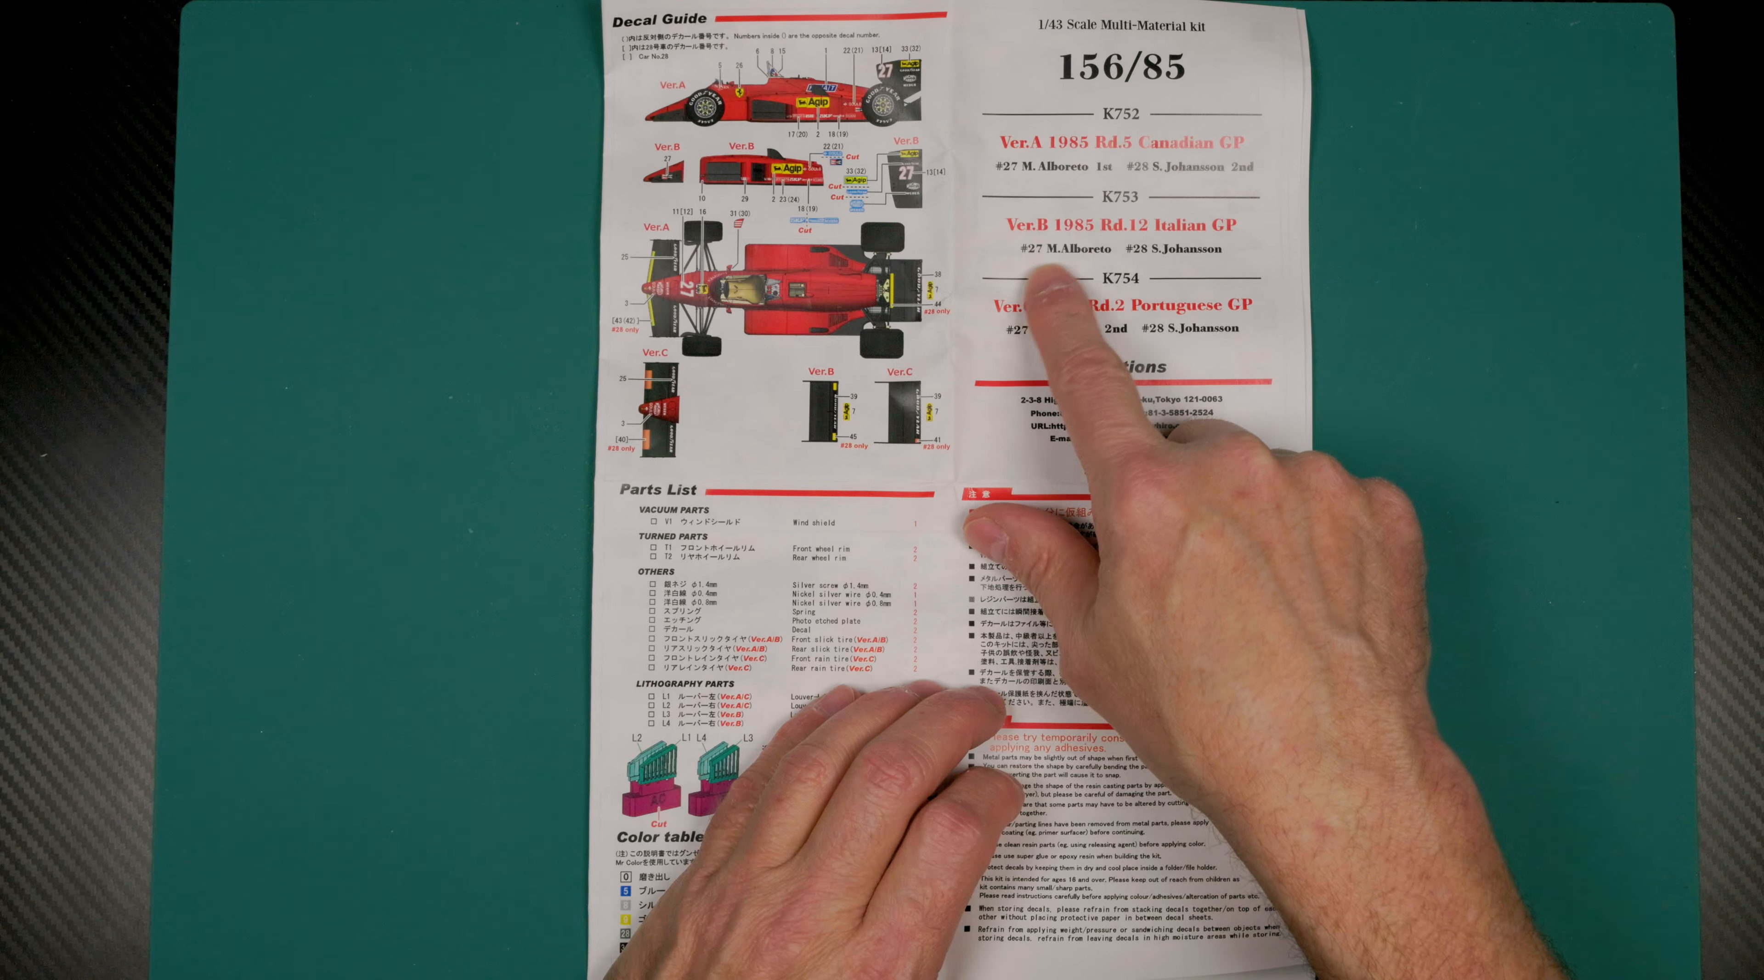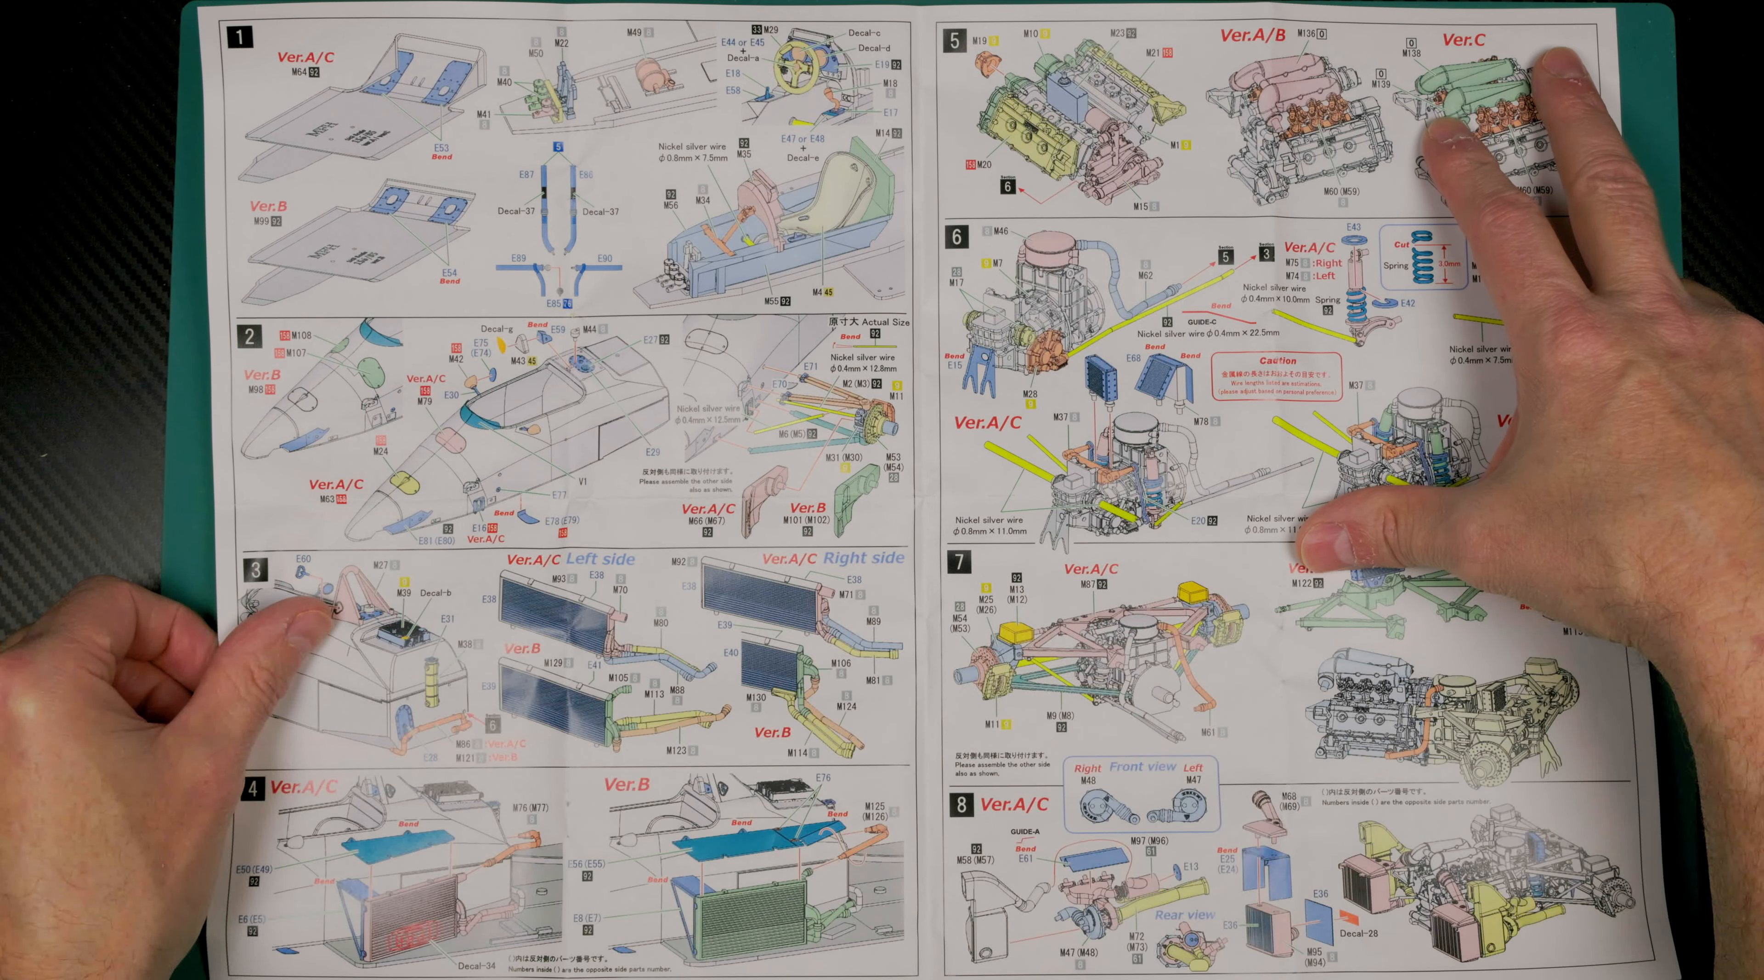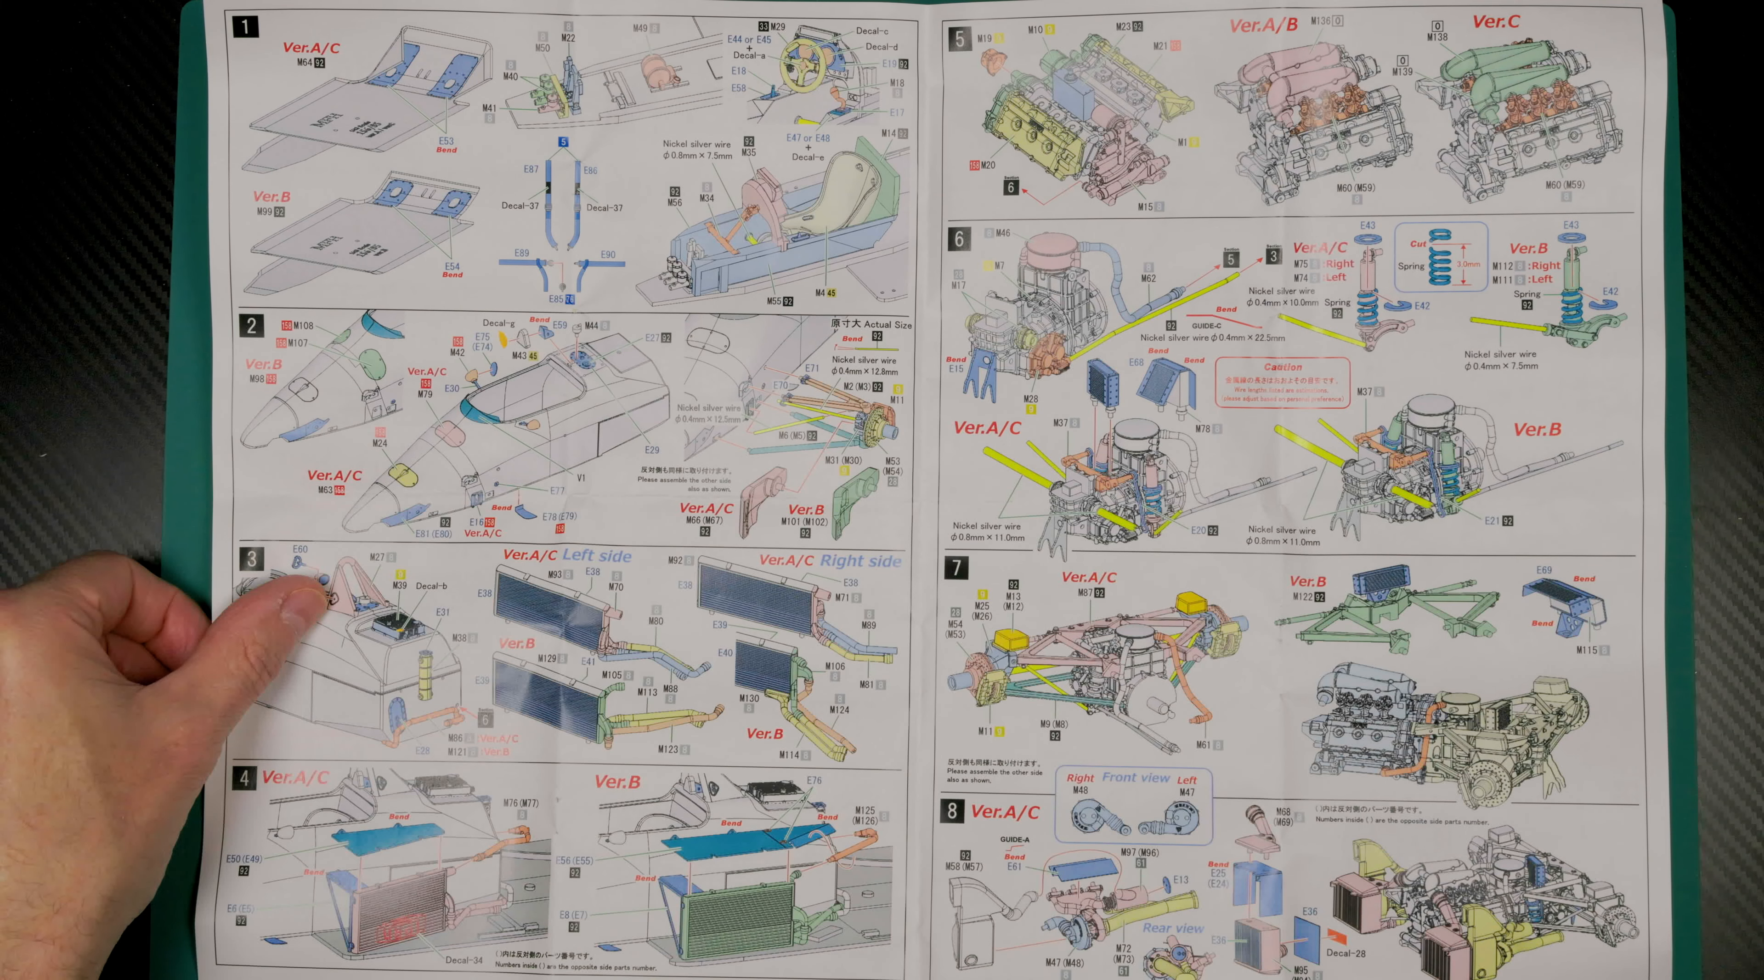So this kit, like I say, is version B. But here's the instructions. It's all on just one sheet of paper. Not to make it think like it's simple, because I don't think it's necessarily simple. Definitely not as involved as a 12-scale kit, but I think just due to the size of everything, it's going to add that layer of complexity.